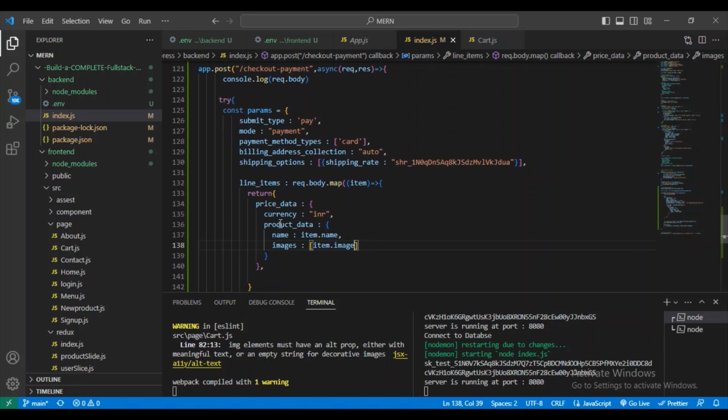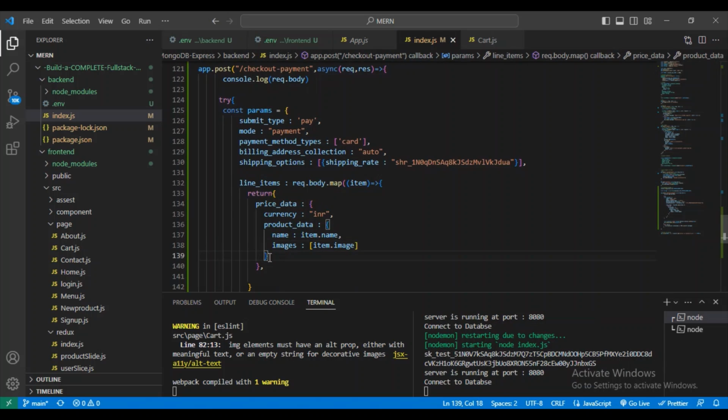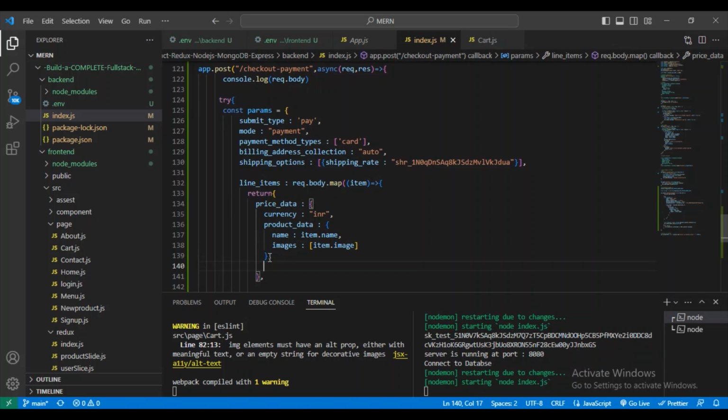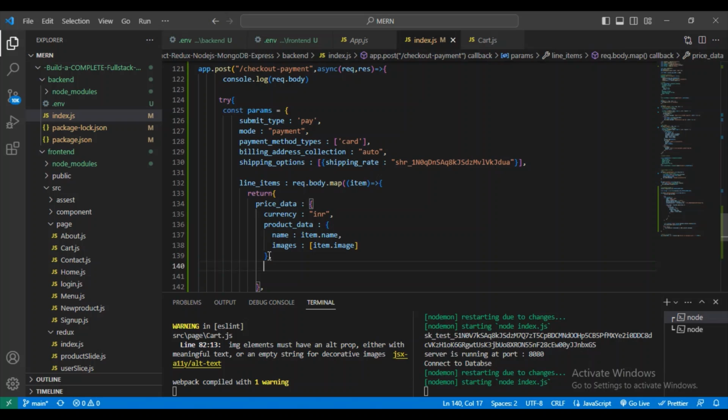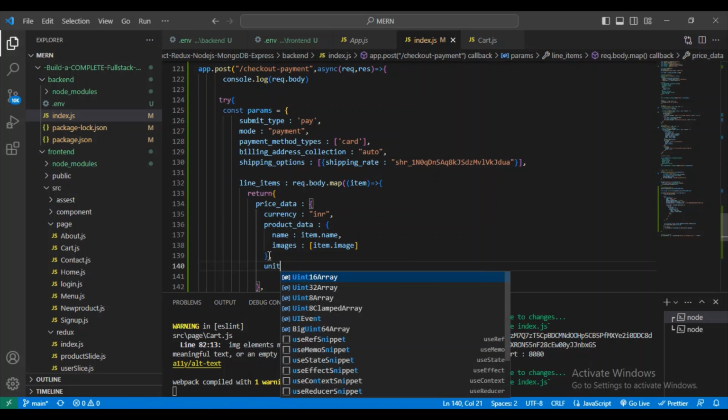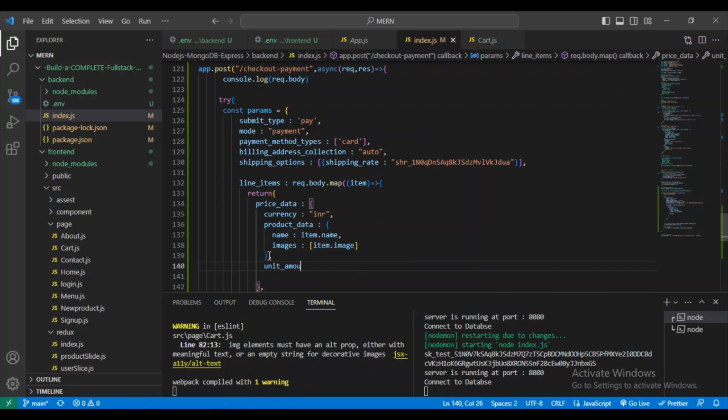This product data part will be done, and after that I want to add the unit, the number of quantity, per unit. Here I will give unit_amount, like this.